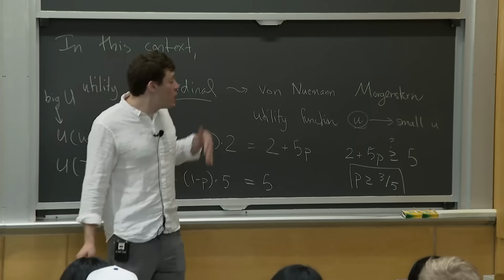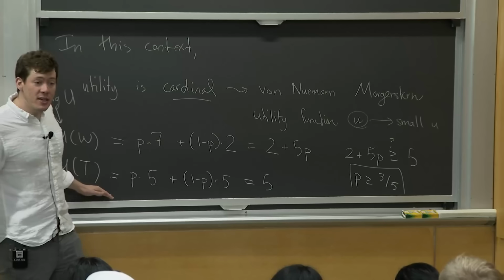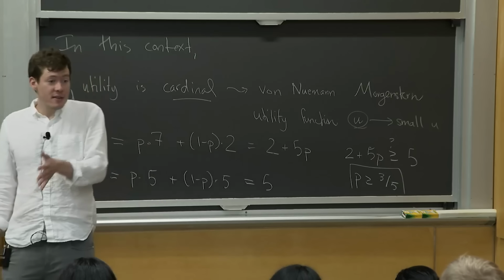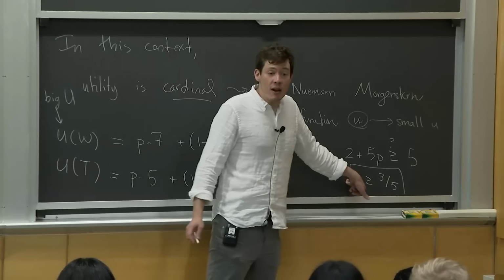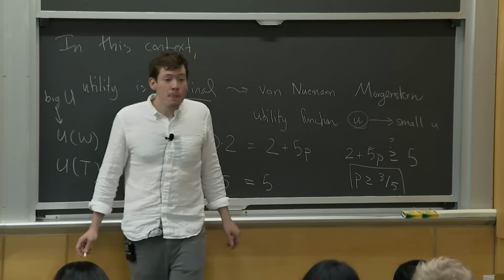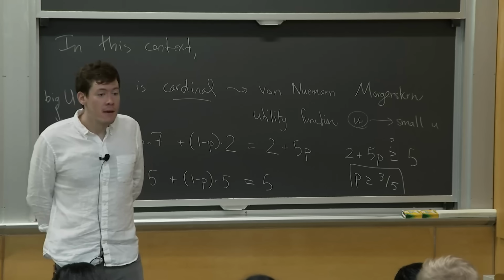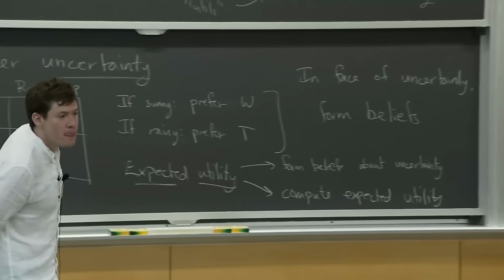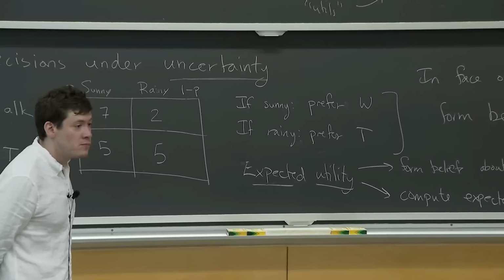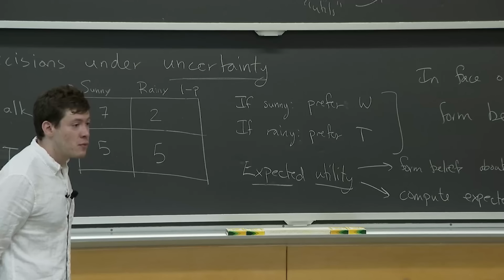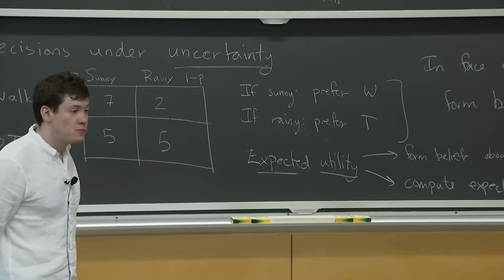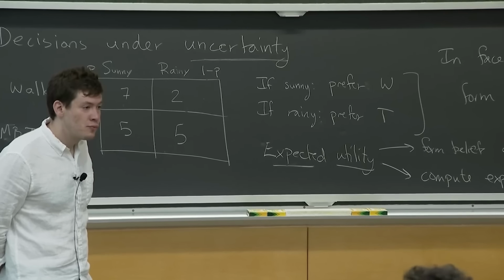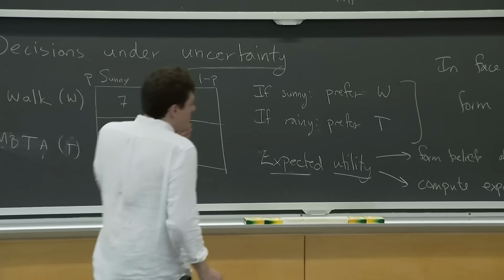So I guess I would say I weakly prefer walking to taking the T if p is greater than or equal to 3/5. And I strictly prefer walking to taking the T if p is strictly greater than 3/5. But wouldn't it make sense that the equal part would be for the T, not for the walking? Sorry, say again? So like, this is greater or equal. When this happens, we walk, right? Exactly, yeah. So why are we putting equal and walking? Do we say when it's equal, it's indifferent? Or when it's equal, we decide which one?